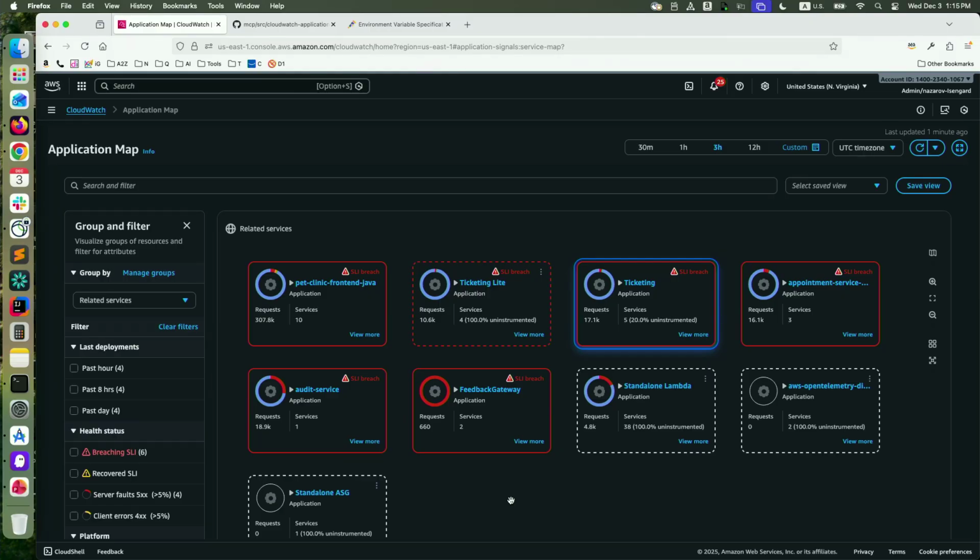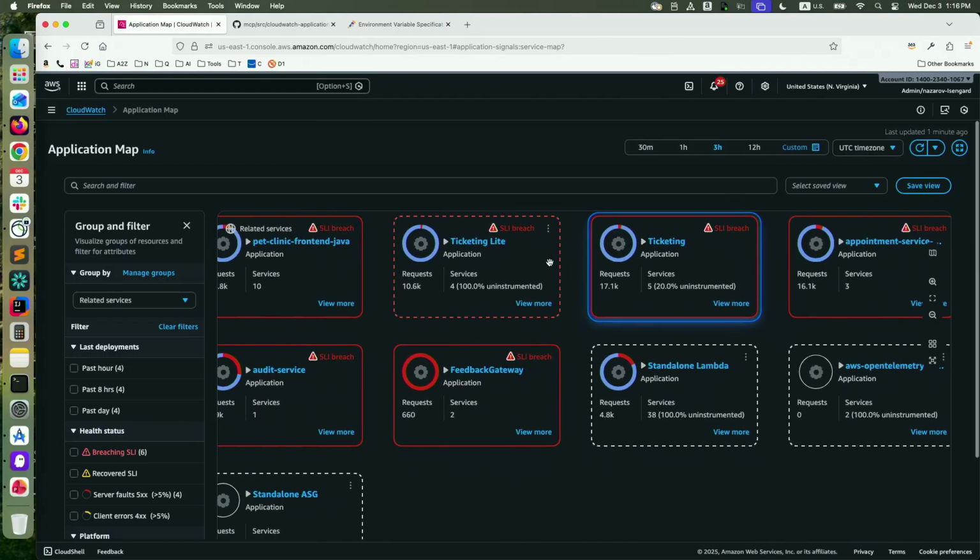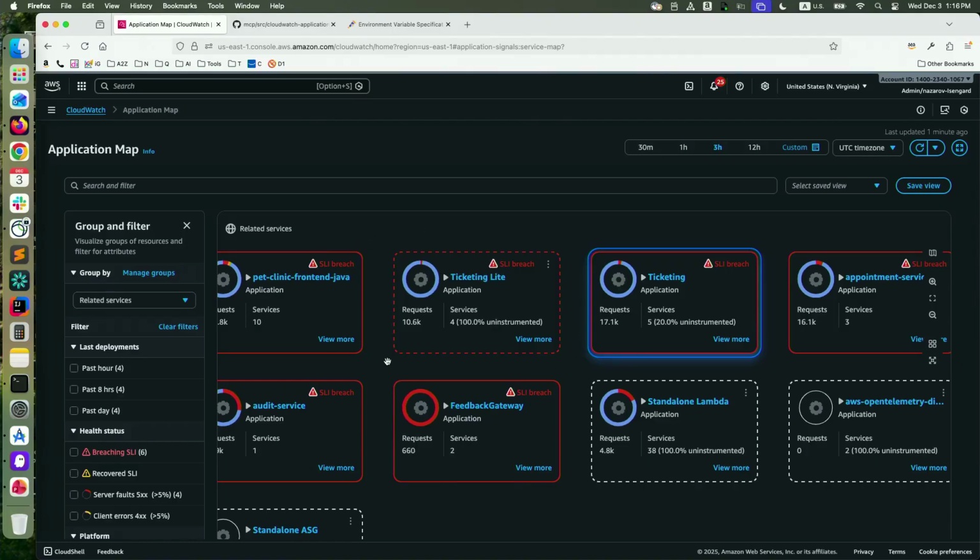Previously, Application Signals only worked with instrumented sources. You would have to instrument your code. But we just recently added functionality, like I highlighted on this map with the dotted lines. These are the applications that we believe are just entry points into something much bigger. It's not instrumented, but you still have all the benefits of minimalistic APM functionality for these services.